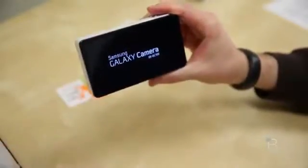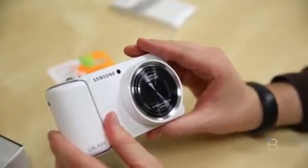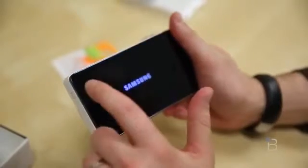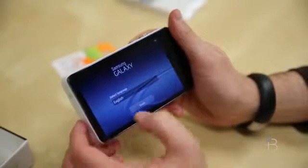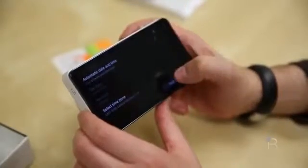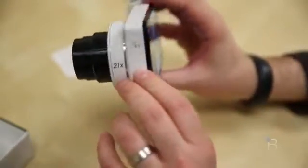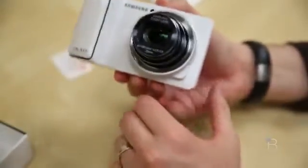Go ahead and peel this off. Assume it's got a regular Android boot up here. So this is running Android 4.1. Dimension standpoint, it's a little over 5 inches by 2.79 inches by 0.75 inches, and it weighs 10.76 ounces. This display is 4.77 inches with a resolution of 720 by 1280. That is 306 ppi. It's got a Super Clear LCD Gorilla Glass 2 display, so all kinds of cool display stuff going on here. It's got a 1650 milliamp hour battery on it. It's being powered by a 1.4 gigahertz quad-core Cortex A9, 1 gig of RAM, 8 gigs of internal storage.